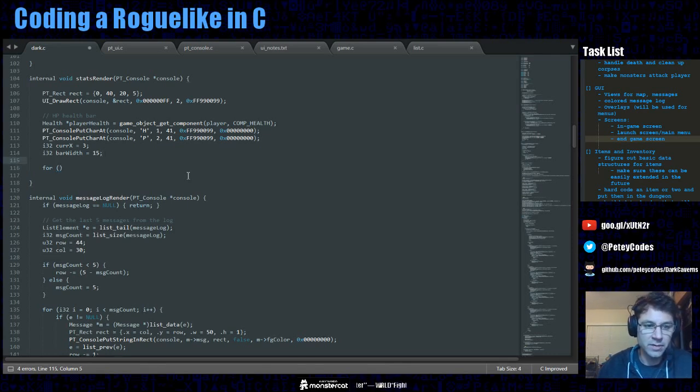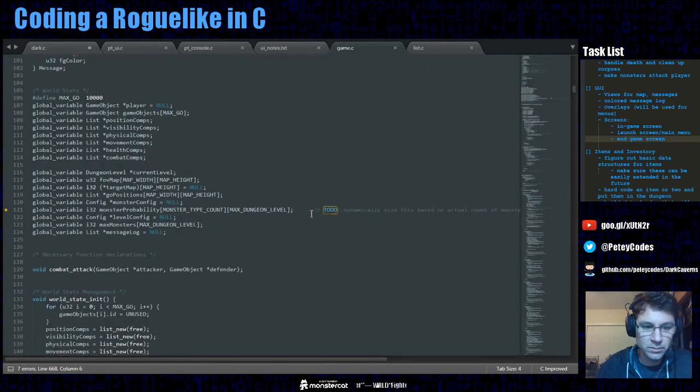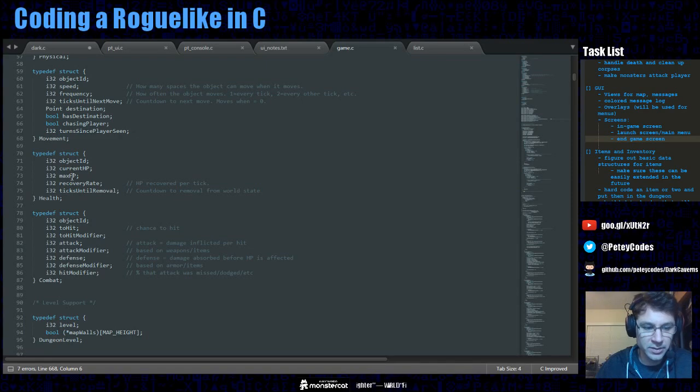So to determine the number of boxes in the bar we should fill, we should do health count. That's it. Current HP and max HP.